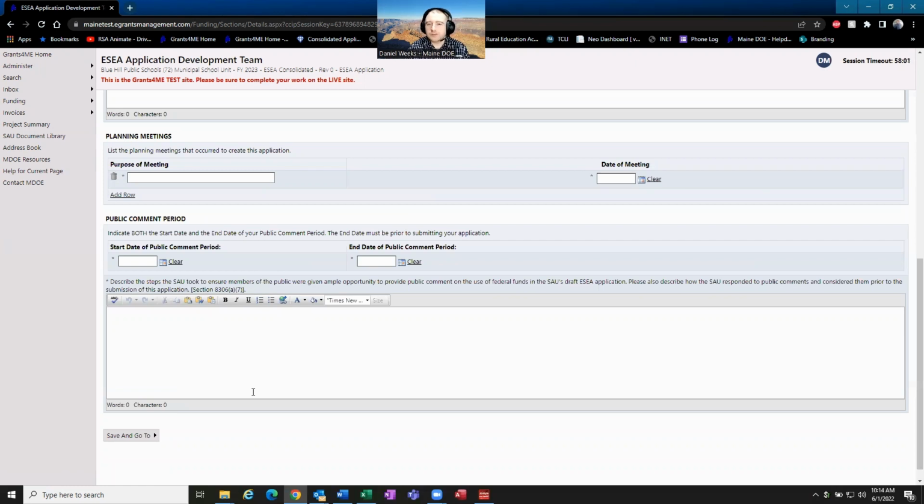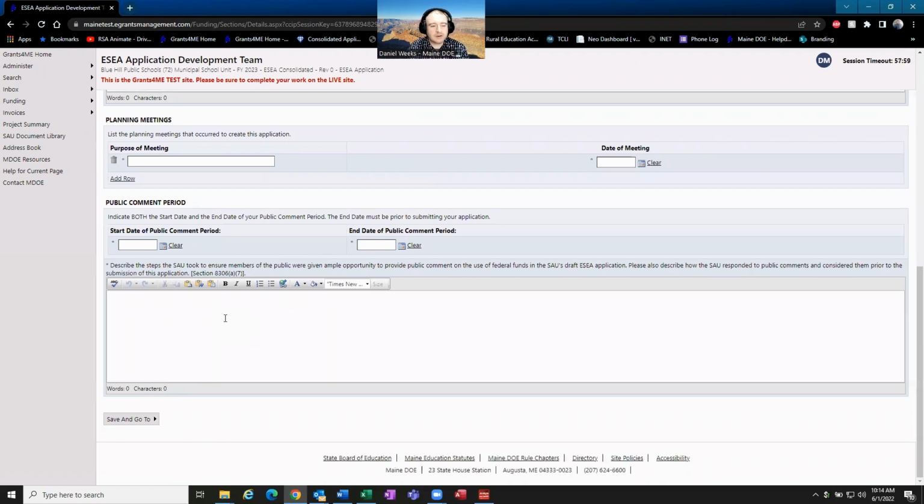The next section we changed around a little bit. So the public comment period is still the same as last year, but we did move things around a little bit. We started with asking for the date of public comment, so the start date and end date. If your public comment period was at a school board meeting, then the start and end date would be the exact same. But if you put out public comment, say on your website asking for feedback, it was up for 2 weeks, you'd give us the start and end date on that.